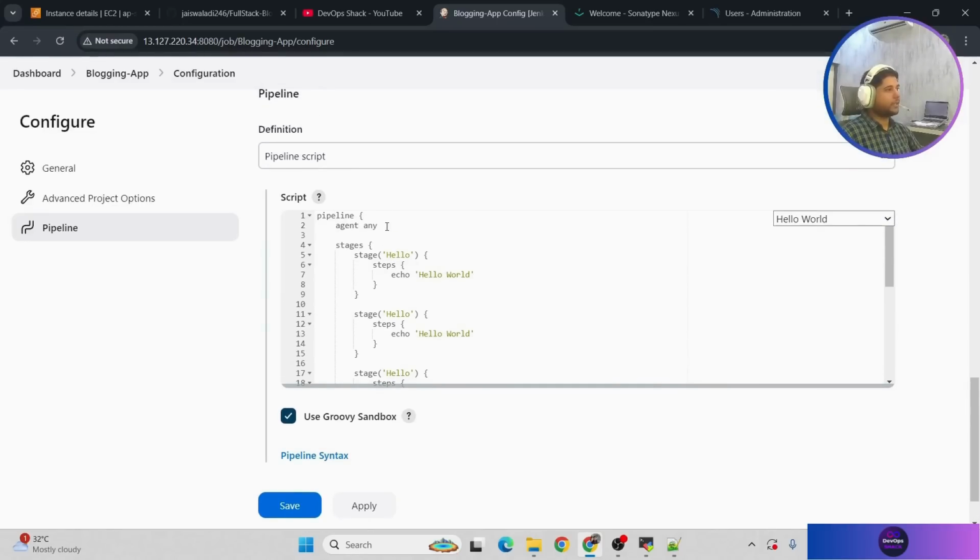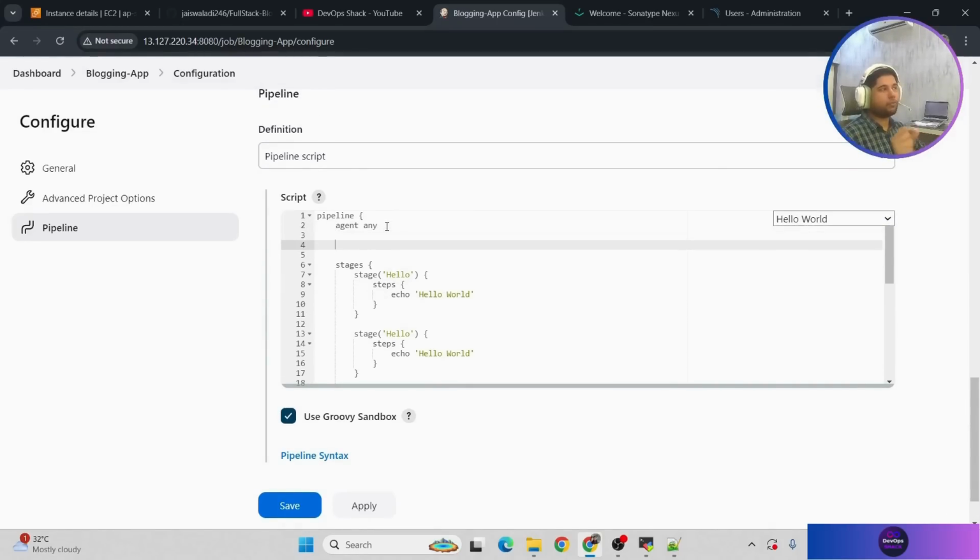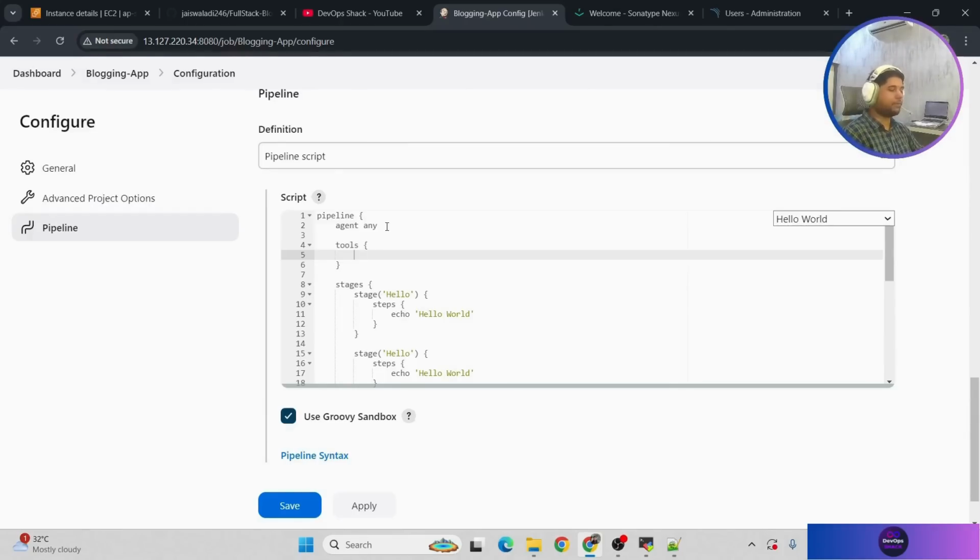Okay, now one thing you need to remember is that when you are writing pipelines and you are going to utilize a lot of plugins and tools, that means we have configured Java, we have configured Maven, SonarQube. So whichever plugin you want to utilize within your pipeline, you need to manually define it somewhere. There are multiple ways of defining. For example, one way of defining Maven and Java is that I can use the tools block. Inside that I can provide the details of that. First the format is tools block, and inside then the tool type. So for Java we have the JDK tool type, and in single quotes we need to provide the name that we configured in the tool section. What do I mean by that?